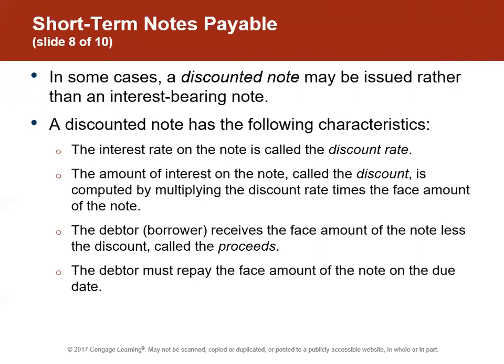Okay, so they don't have to pay the interest when they pay it back. We're taking the interest off of the face value from the very beginning. So instead of giving them $1,000, we may give them $900 or whatever it is. Okay, so we're going to take it off the top. So the proceeds of the note is the face value minus the interest or the discount. Okay, and then the debtor repays the face amount. So we're still earning the interest, we're just taking it again up front. So it's just a little tricky.